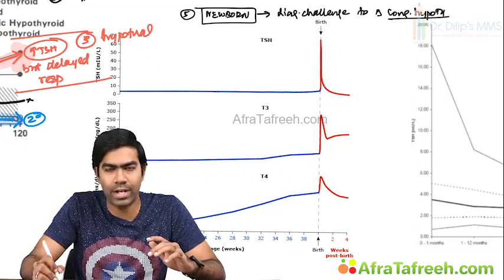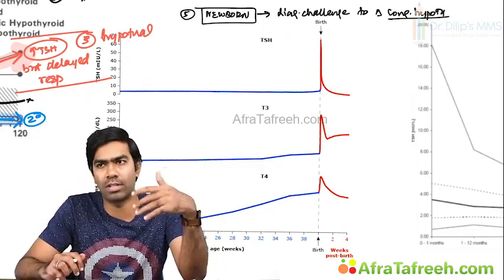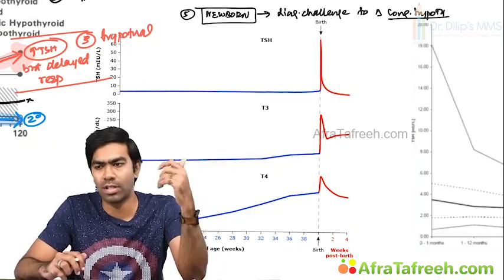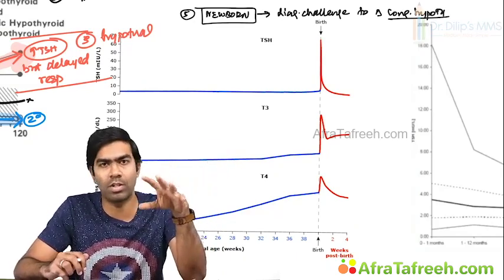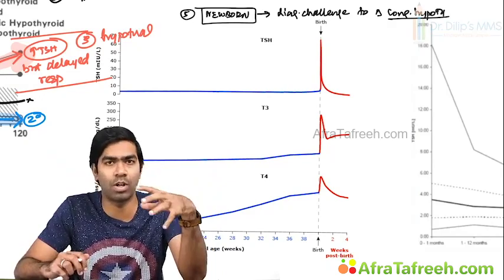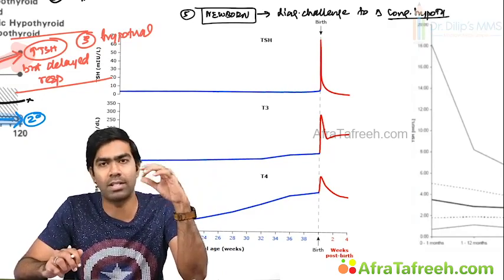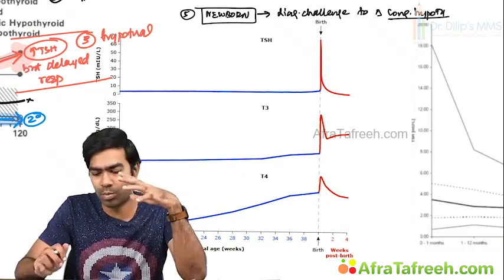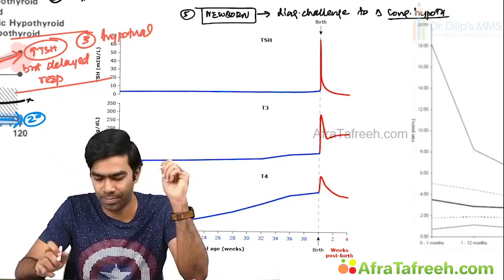Congenital hypothyroidism is quite common. It's not very common, it falls between the common and uncommon range. It's not very uncommon also. So you have to pick it up, because it's one of the very, very important preventable causes of mental retardation in the child. So you have to know that. So it poses a very big diagnostic challenge. Why?